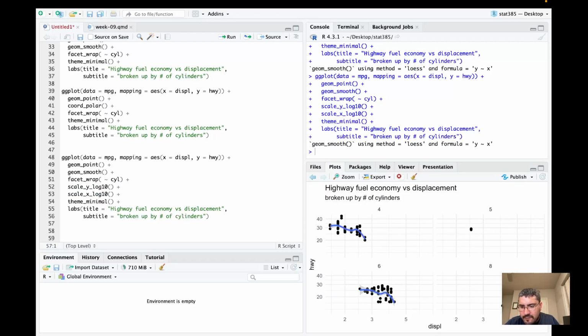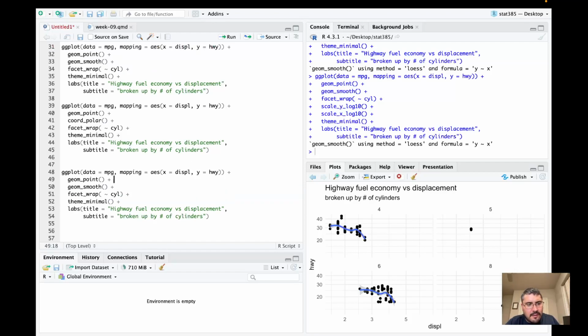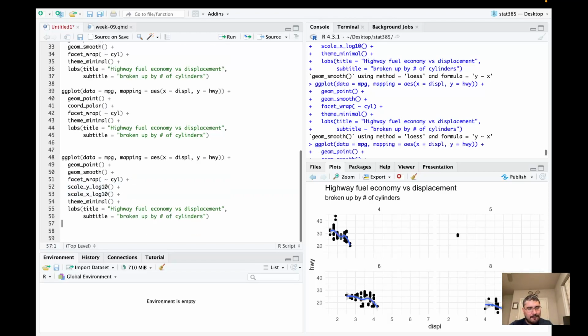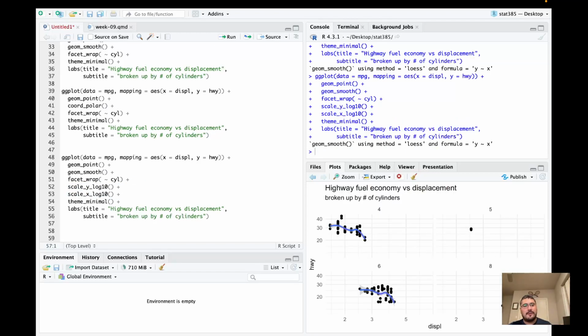That's kind of annoying. Yeah, it does. It is actually doing the log 10 transformation, isn't it? But it isn't changing the axes. Whatever. That's nonetheless the scale function.